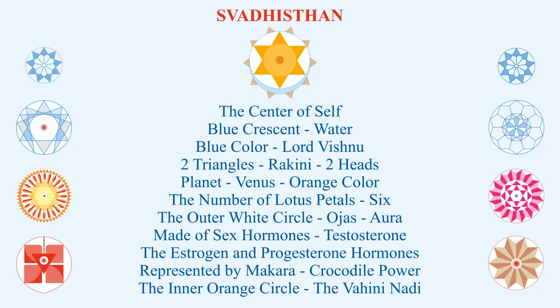Now, the crocodile is again represented with the crescent, you can say the water element. The inner orange circle, I am talking about Vahani Nadi. Now I am introducing another element here. We have already seen Ida and Pingala, which represent the paravertebral chain of the sympathetic nervous system, and Sushumna Nadi in the center represents the vertebral column. And the vertebral column houses the spinal cord, and the spinal cord's description has also been beautifully explained in Shatchakra Nirupana.